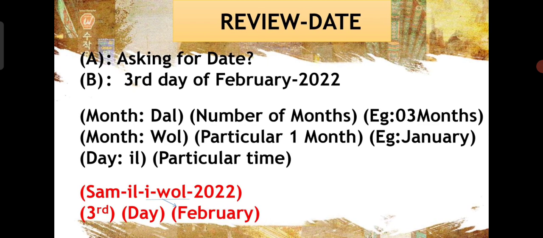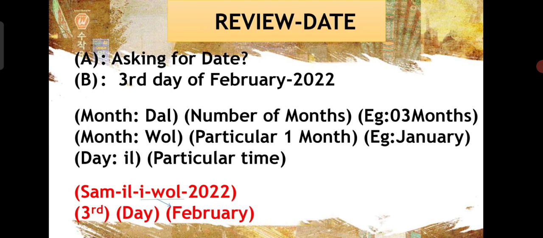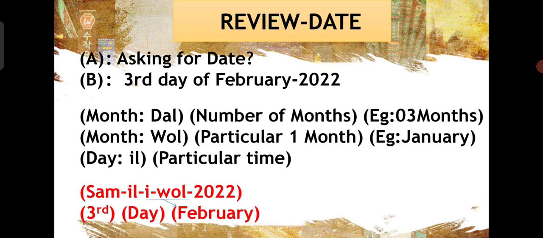When we talk about a particular day, not a whole day, not days in a month, but days of the month, we are going to study about a particular day. For example, someone is asking for the date. Today is the 3rd day of February 2022. Here we had the 3rd day as the answer, so in that case, the day is il.